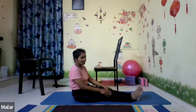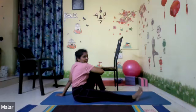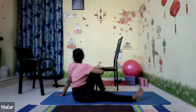1, 2, 3, 4, 5, 6, 7, 8, 9, and 10. Then slowly come back to center. Release your leg. Now we'll do the same thing with the other side. Bend your left leg. Now left knee is above. So take the left hand behind the back. Hug your left knee with the right. And twist and look to the back.